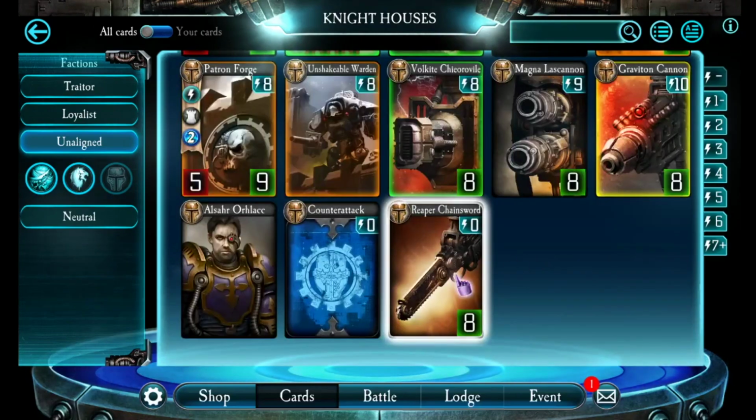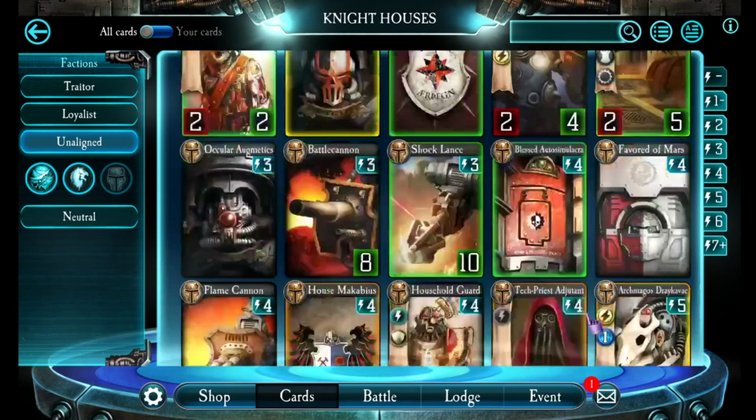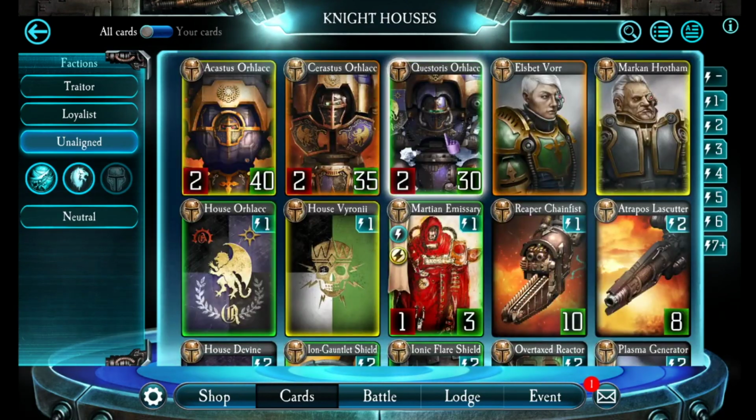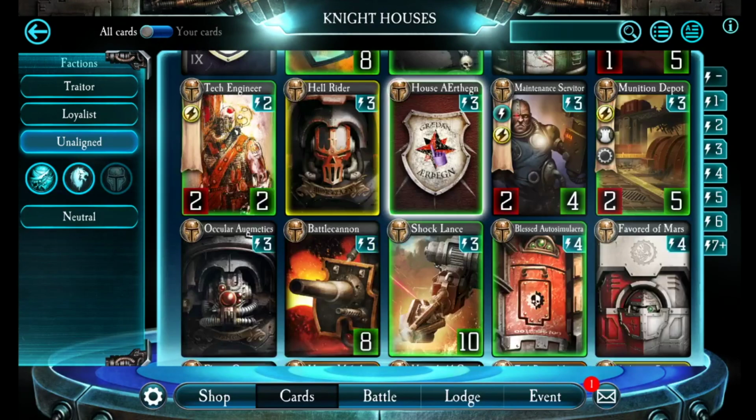So this Reaper Chainsword you get, it's free to put into play, but it doesn't last until the enemy turn. It only helps you attack in your turn, and it has less health. It has 8 compared to 10. Alright, so that's the basic Knight armor, and I just saw the missing pilot.